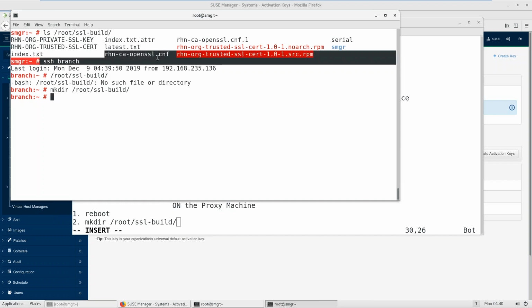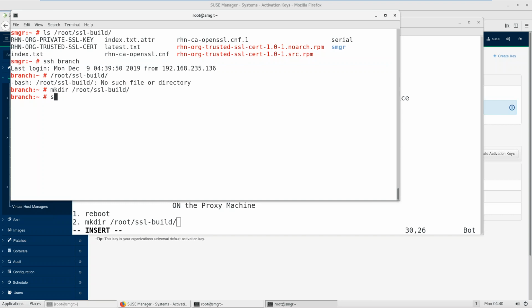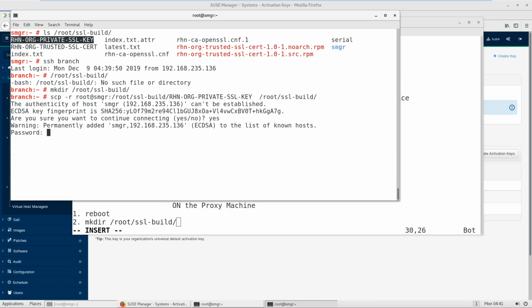Yeah, rhn-ca-openssl.cnf. So I'm going to copy this file from the server, which is in my case smgr:root and then ssl-build. Then you have a file, and you need to copy it here inside ssl-build. Enter. Yes, done. That is the one command.